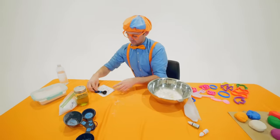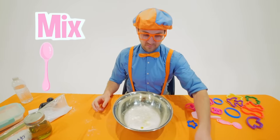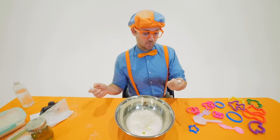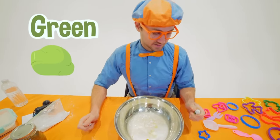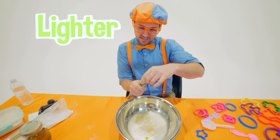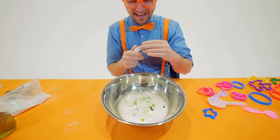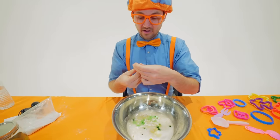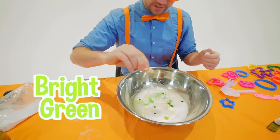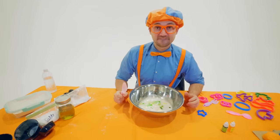All right, let's push all that stuff to the side because now we're ready to mix it up. But what we need to do is put in some color. And you can make any color you want. But what we're gonna do, although we already have a green color, I think we should make another green. But this one will be a little bit lighter. So let's open this up, add some green. I don't know how much to add, but that seems like quite a bit. And then also I'm gonna add a little bit of yellow. Yeah, it's gonna make it more of a bright green. Let's close that up. Whoa, that was a fun recipe to make.